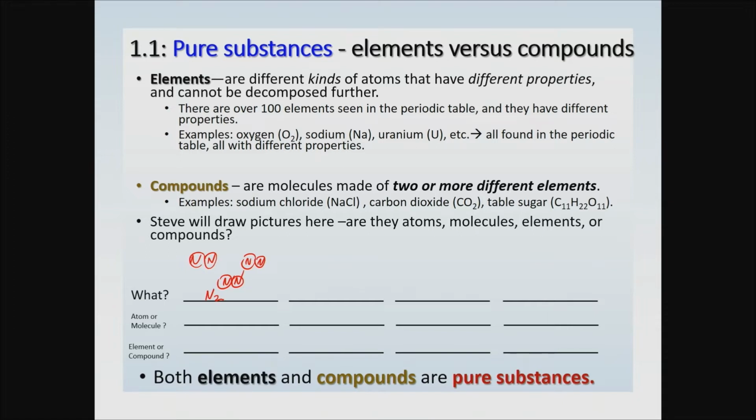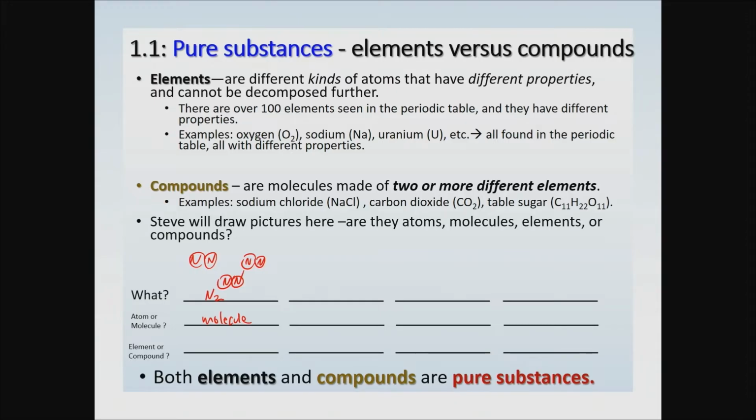Now let's look at the pictures and figure out whether we're looking at atoms or molecules. What you can see is we don't see individual nitrogen atoms in space here. What we see are little particles that have two nitrogen atoms bound together. We cannot say that these are individual atoms. Instead, we have a particle with more than one atom bound together. We have two atoms bound together, and so this must be a molecule. The next thing that we need to figure out is, is this an element or a compound? What I see here is that this is not a compound. The reason why I know it's not a compound is because I don't see two different elements bound together.